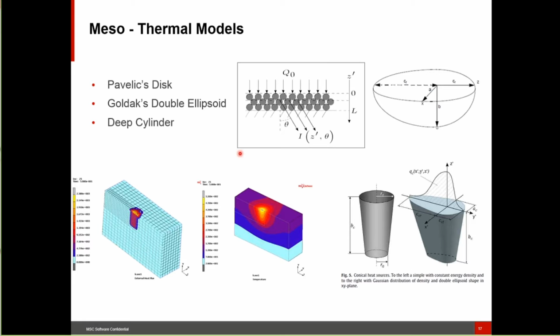Even in the Meso analysis, we're going to use tools similar to what we've been using for many, many years for welding analysis through one of these well-known methods, particularly the Goldak double ellipsoid method for heat transfer, or a deep cylinder, which is more appropriate for lasers, or combinations of these types of geometry to come up with effective heating in the solution.